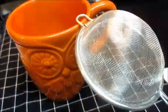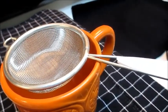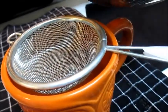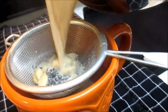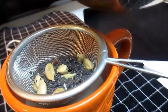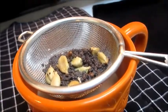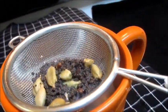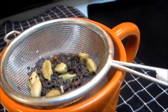Previously we talked about the mini strainer that you would need. You basically just take this and put it directly on top of your cup, and then you're going to take your tea and pour it over that strainer just like this. When you do that, you can see that the items are caught on top and they don't get in your tea. You just do this until your cup is full. Now, if you want the rest of your tea to get a little darker, you can take everything that's left in the strainer and put it straight back into your pan, and let it sit there while you're sipping if you want to come back for a stronger cup a little later.